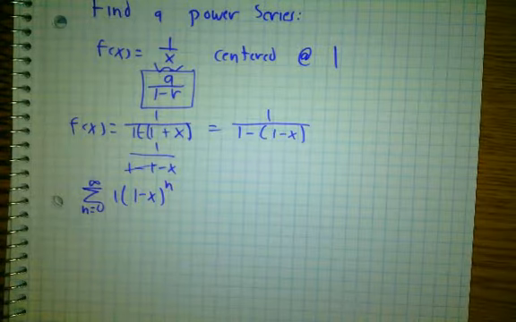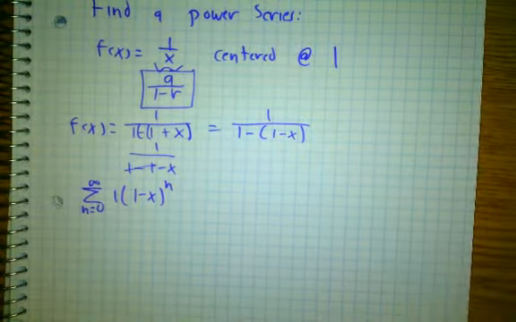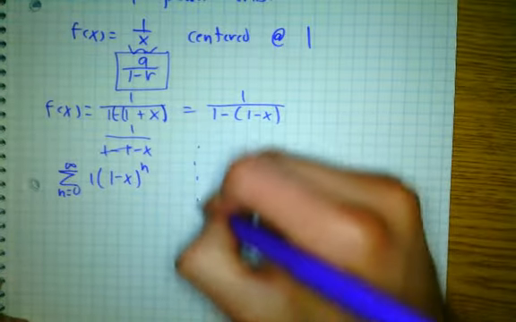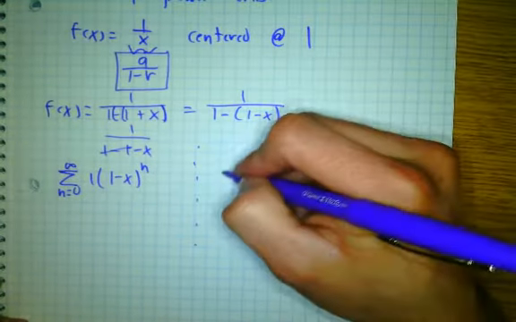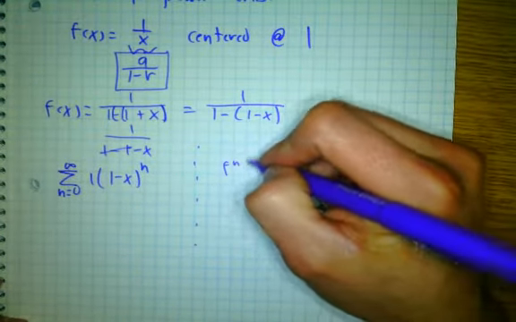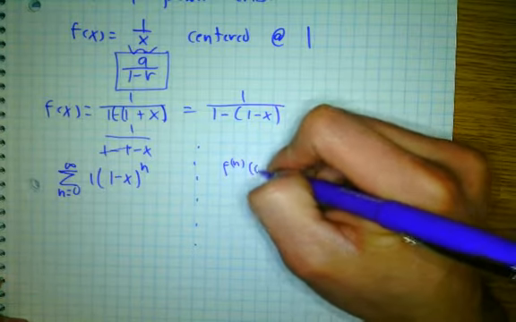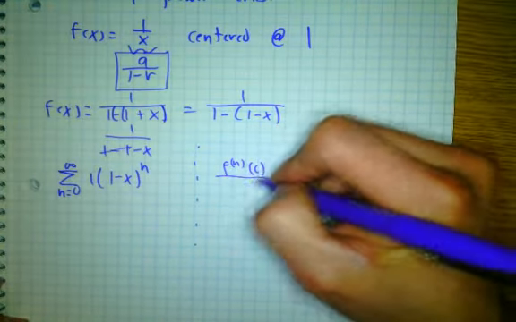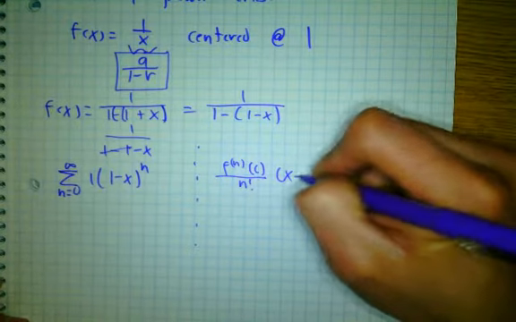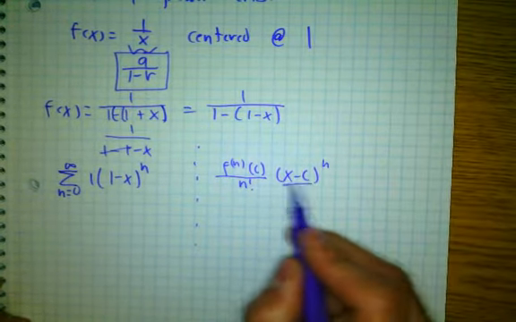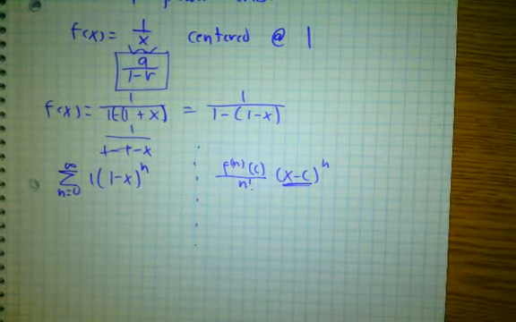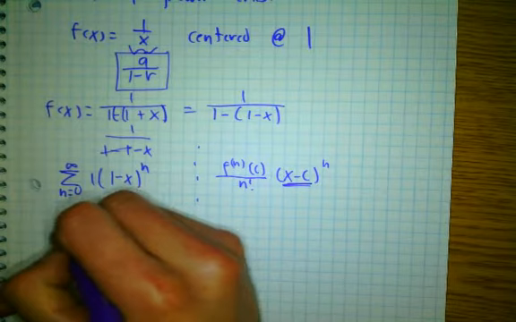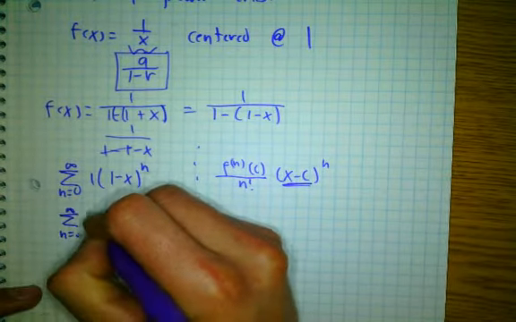It doesn't look like what you're used to. Because technically, aren't you used to seeing, let me go back. This is on a side note. If you go back to Taylor polynomials, do you agree that you had some kind of derivative? So let's say the n-th derivative at c over n factorial times x minus c. You're used to seeing this as the center? Well, that's very similar. You can rewrite it. How can I rewrite it? This one is not really necessary.